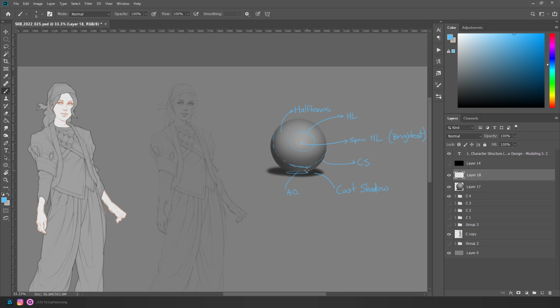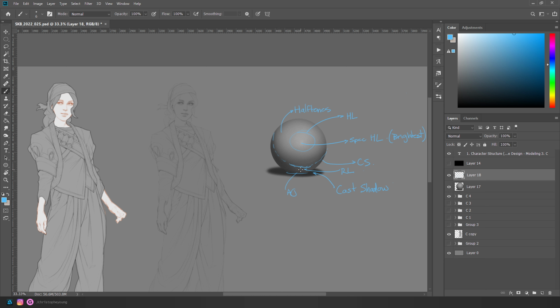And then in between, in your shadow, you'll sometimes get, right in between, I'm just going to point right here, some reflected light or bounce light. But this is basically light that's coming from the light source and bouncing back up into the shadow.